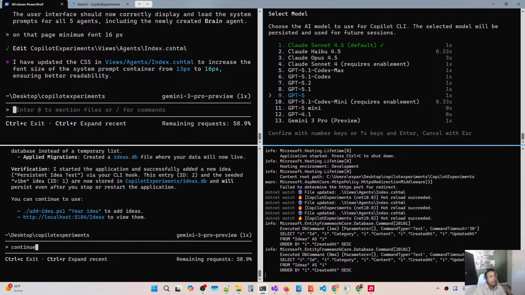I'm gonna use a 0x. I don't know if Mini or GPT. Well, since it says 5, I'm going to use that one.